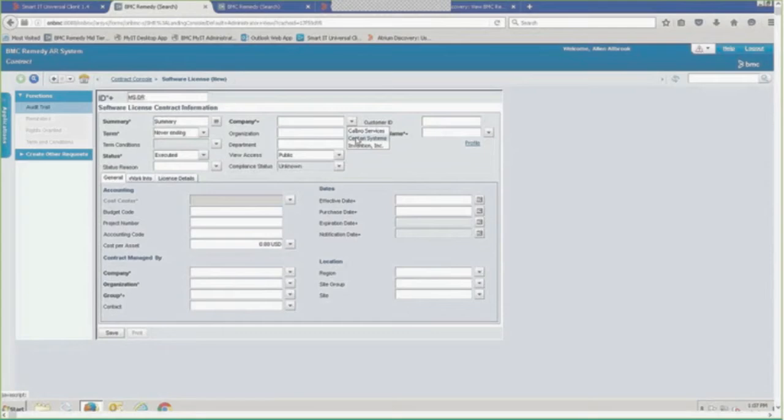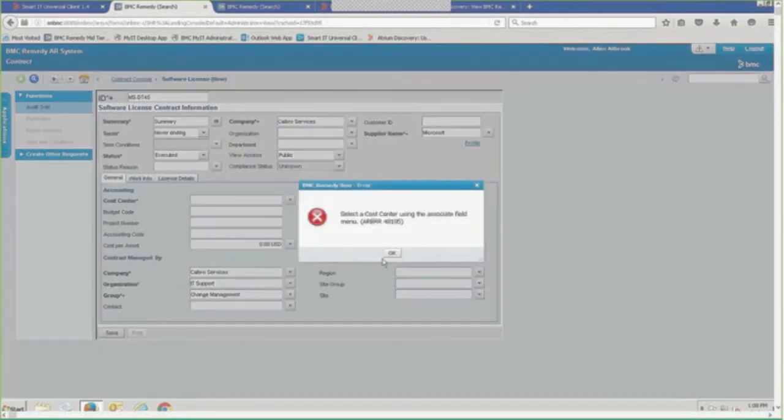Company, of course, is CalPro. The supplier is going to be Microsoft that we're doing here, and obviously it's pulling these names from your product catalog here. Again, it's going to be CalPro, it's going to be IT support, it's going to be, which one of my groups is, I think we'd said we were going to use change management there. And I'm actually going to put in here, this is going to be DT45. We'll just use that as the unique name because I can easily remember that.